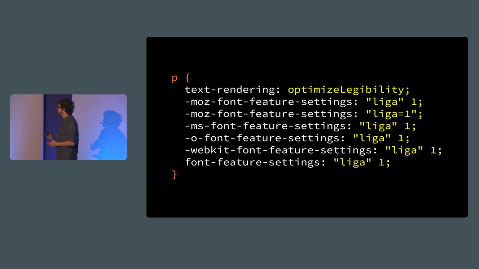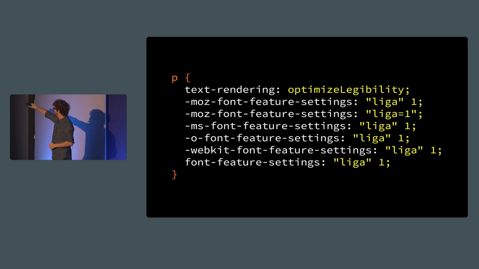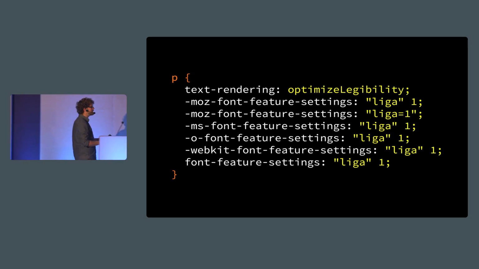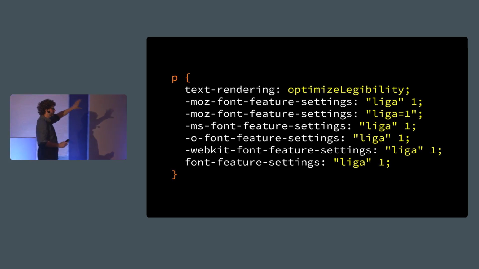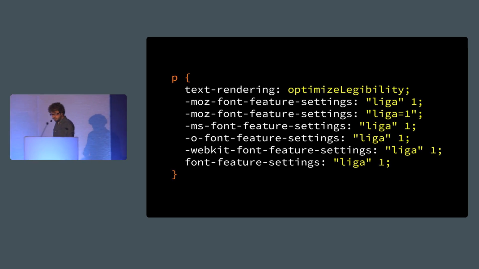The second two lines relate to Firefox. The first is the correct, or the most up-to-date one. The one with the equal sign in there is slightly out of date, so for older versions of Firefox, I think maybe Firefox 15. And the others are, as you can imagine, to cover all our other bases.